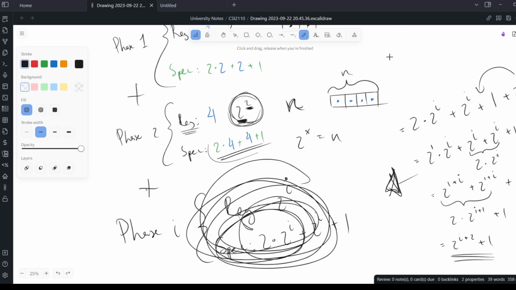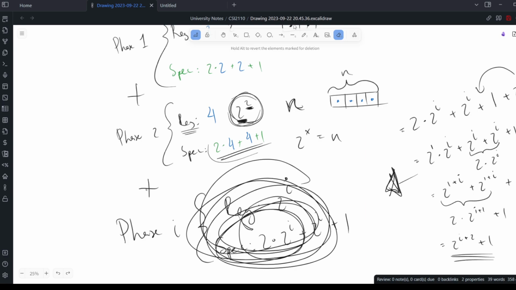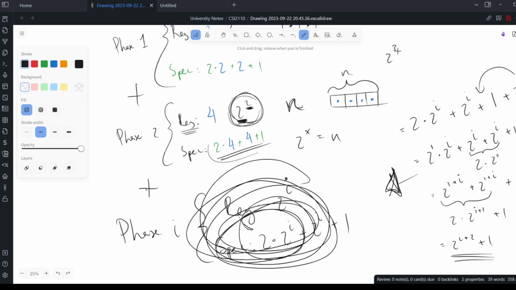Like if I have 2 to the 3 is equal to 8, and I wanted to get 3 somehow without knowing that, I need to go. It's okay, I always like to draw those to better help myself. But essentially, the relationship is going to be that log 2 of this is going to get you 3.